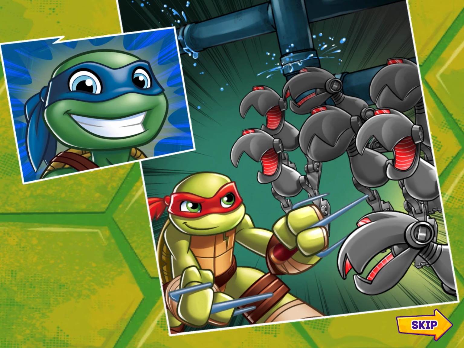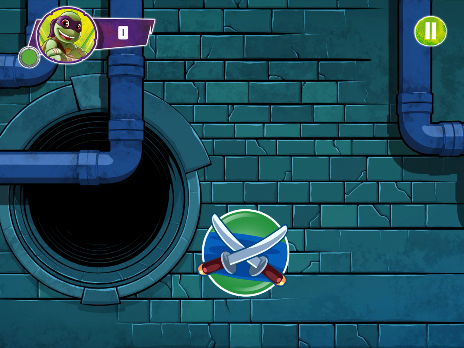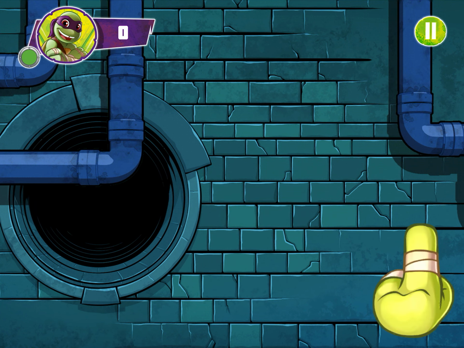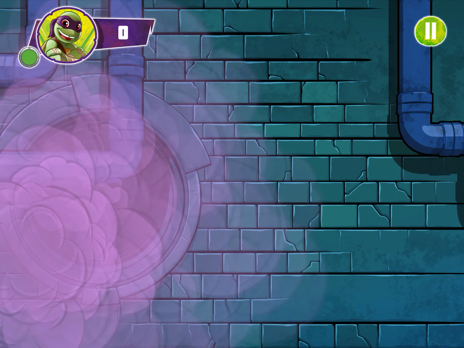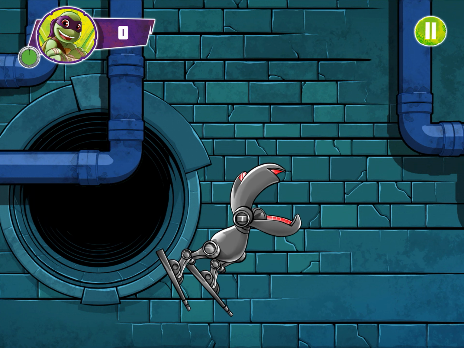Before we continue, there are a couple more things every ninja should know. Keep an eye out for these green orbs. They're special moves. Swipe special moves to get some help from our friends. Also, watch out for smoke bombs. If you swipe them, they'll go boom and block your vision. All right, now you know all the basics. Let's continue. The mousers are all over the sewers. Swipe them out of here.